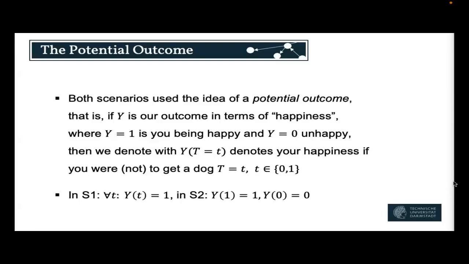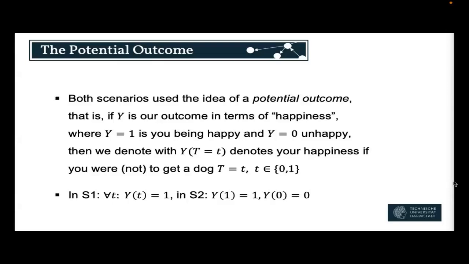So if Y is your outcome, for example, in our case, the happiness of the person we are seeing, so in this case, you. Then Y equals 1, it's just going to be binary, denotes being happy, and Y equals 0 denotes being unhappy. And then this notation is going to be very familiar now, at least to some extent, because before we used this Y given the U, right, the units, the particular exogenous instances, to denote a counterfactual. Here, however, we actually put the thing we intervene upon, so in this case, the treatment T. So getting a dog or not getting a dog, again, binary.